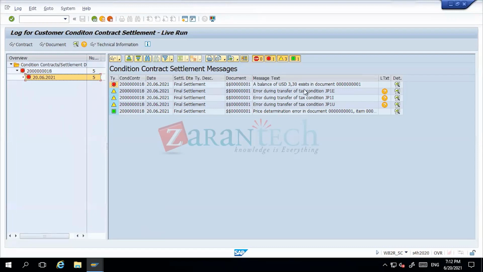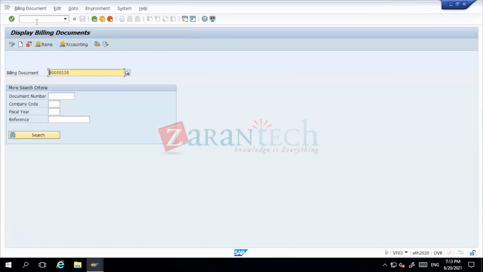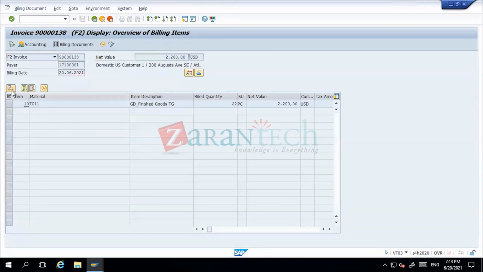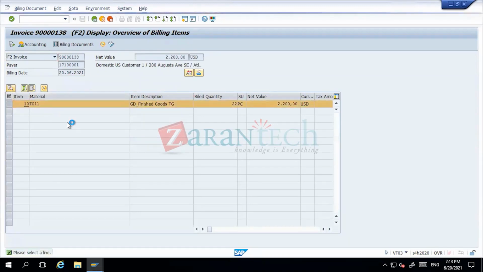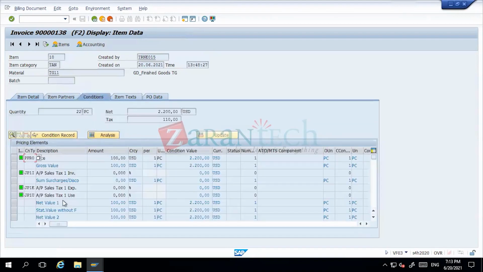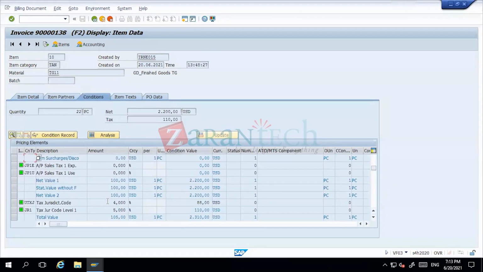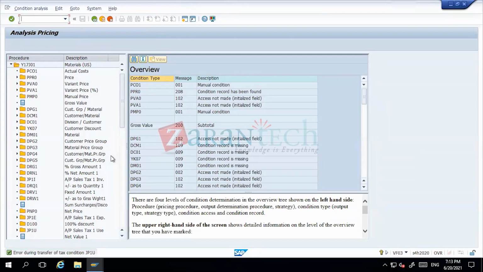Some transfer condition type. JP1U. What is this JP1U? One minute. I think someone has gone out and changed it here.